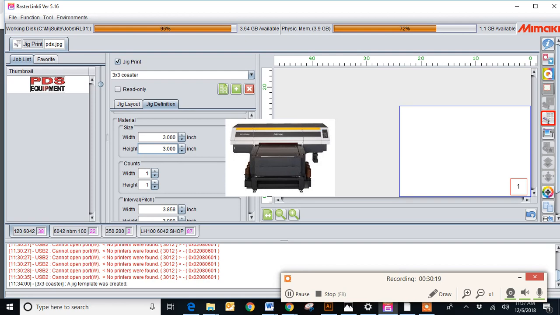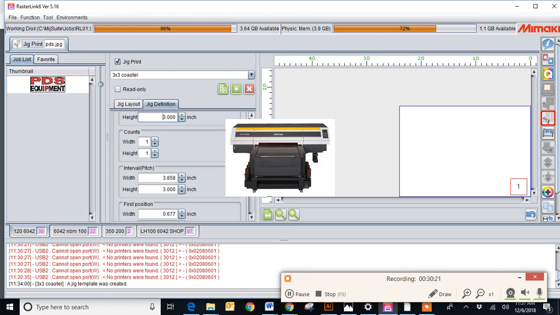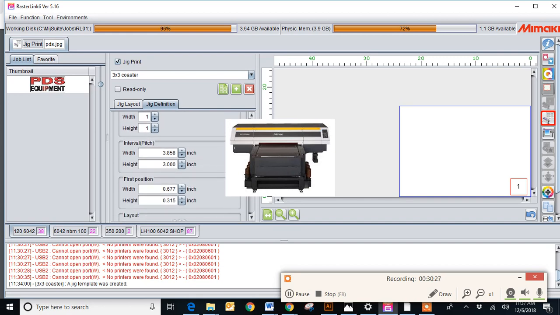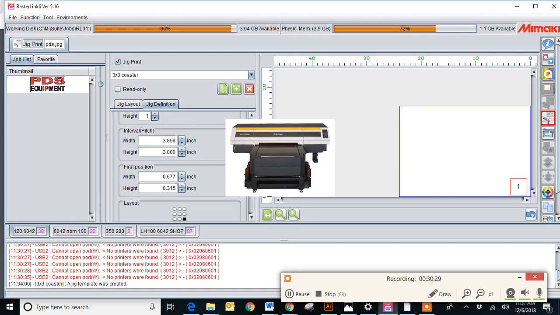I'm going to keep scrolling down. We're going to go past counts because we're going to leave it at 1 for now, and then we're going to expand it a little later on once I get everything laid out right. So first position down here. This is going to be the position of your first slot, your first coaster. A lot of people will do a 1/4 inch by 1/4 inch.